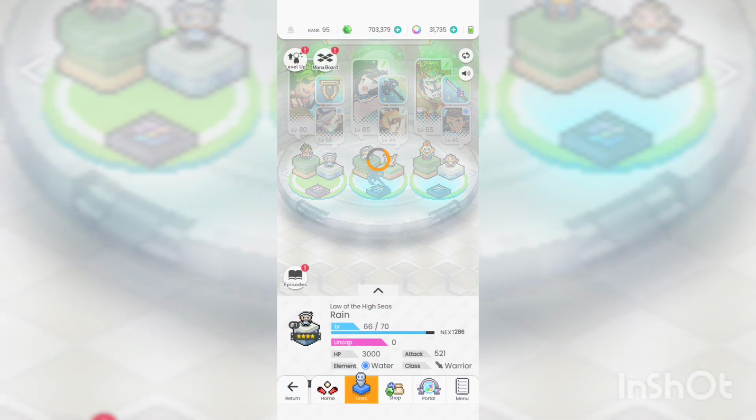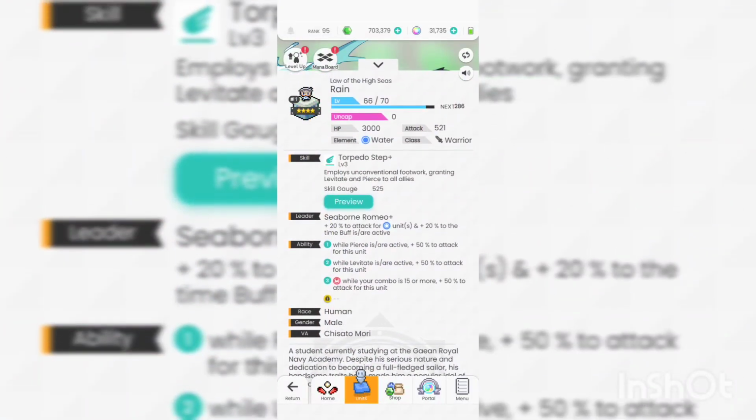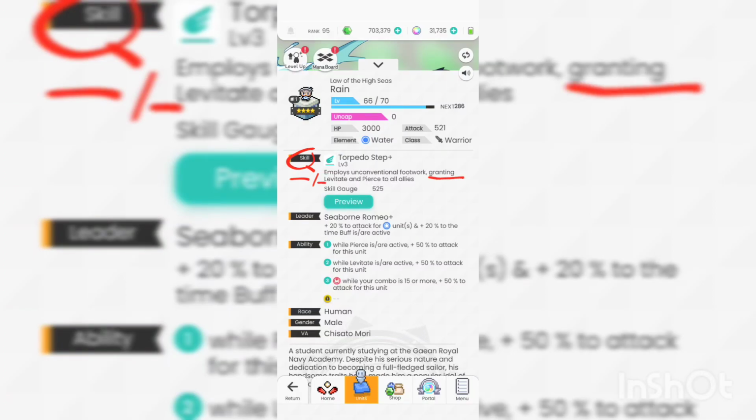This next unit, why am I using this unit? Here's why. Rain. This guy is very good, man. Look at the skills. It says employs an unconventional footwork, granting levitate and pierce. What does levitate mean? Levitate means you get to float, right? You get to move around across the board without getting hindered by objects on the board. So this means you can build up combos a lot faster, right? There you go. Look at the leader, not needed, right? 20% attack for water units.